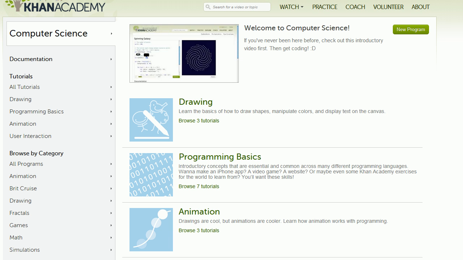I'm here with John Resig, our resident JavaScript and all things hardcore guru. Thanks, Al. And also the architect behind what we're looking at right now. What is this? Yeah, this is really exciting. This is the new Khan Academy computer science content. We've been working on this for a little while, and I'm just really excited to get this out now.